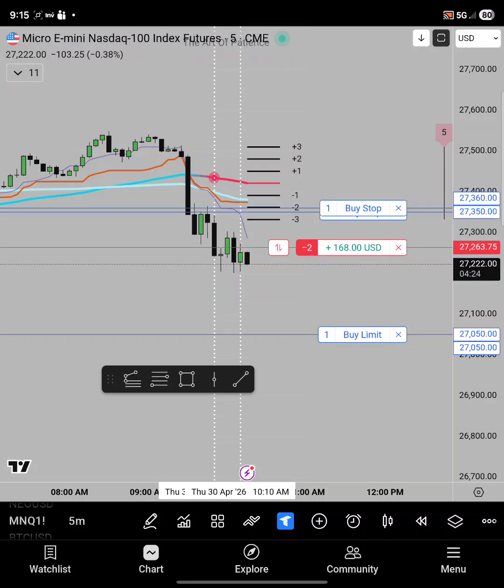I will start to reveal the others, whether in this video or in the next video. But I wanted to show you the power of ICT concepts along with this indicator system. Now, which model do I like to use for ICT? That is the market maker model. It is easy to identify on the charts, and the best entry for me is in the redistribution or reaccumulation.